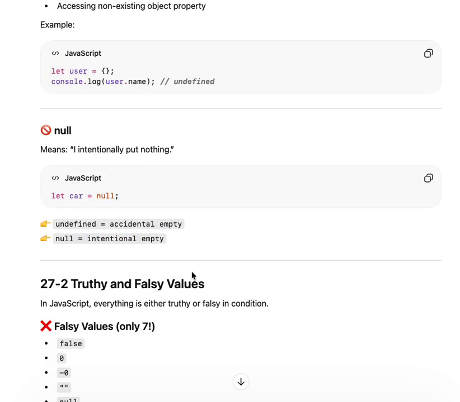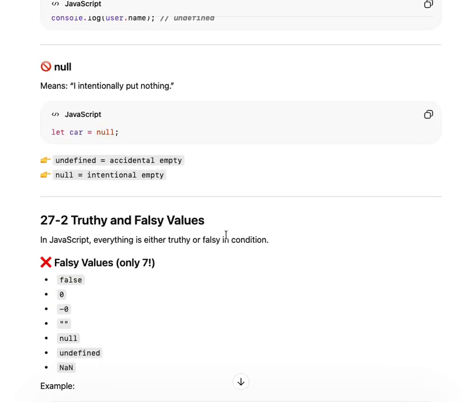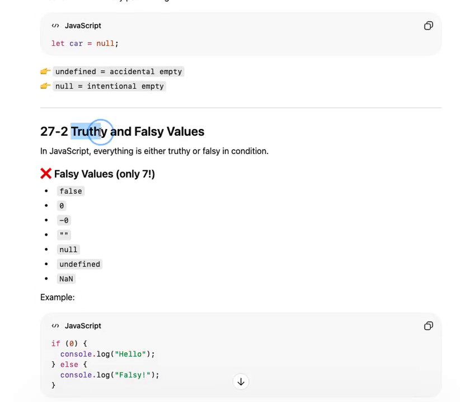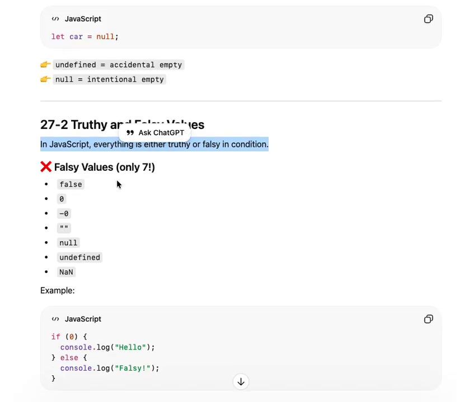Okay, in video number 2, we have truthy and falsy values. In JavaScript, everything is either truthy or falsy in a condition. There are only 7 falsy values.